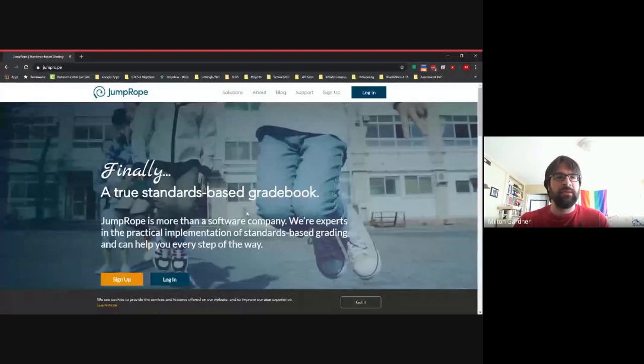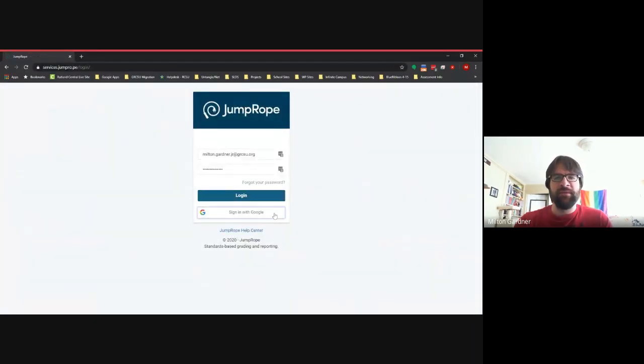So if you can see my screen again, I'm on the Jump Rope login page. When you log into Jump Rope, it depends on which version you're in. I'm going to jump into the admin panel, so we won't see exactly the same thing. But either way, when you're in Jump Rope, you may get an error message saying that you don't have Flash, or that you need to enable Flash. And if you do, all you have to do, if you click this little lock icon that's right up here in the address bar, it's going to bring up an options panel relevant to the site that you're on, and you'll see Flash here. And you just need to flip this to allow instead of ask or block.